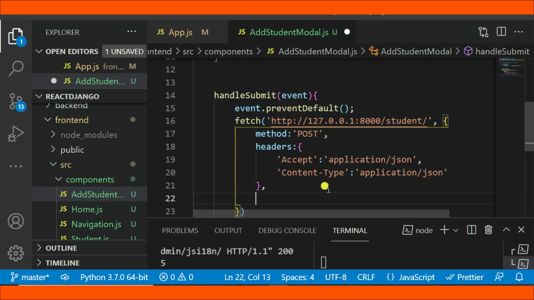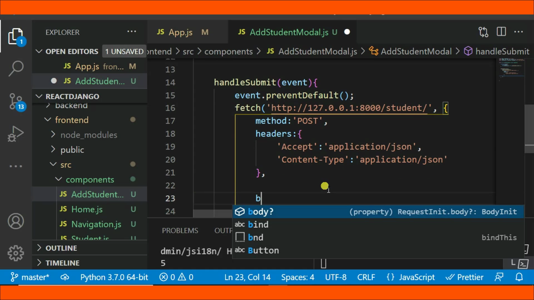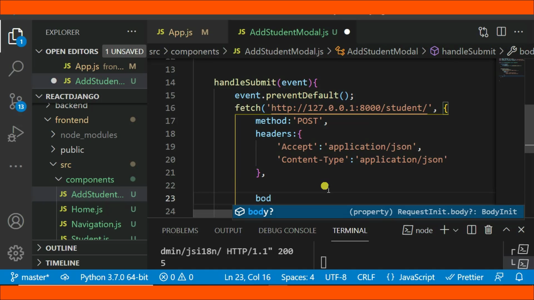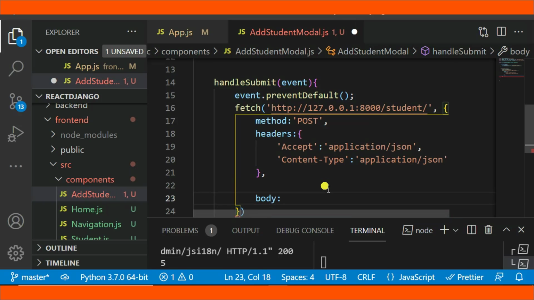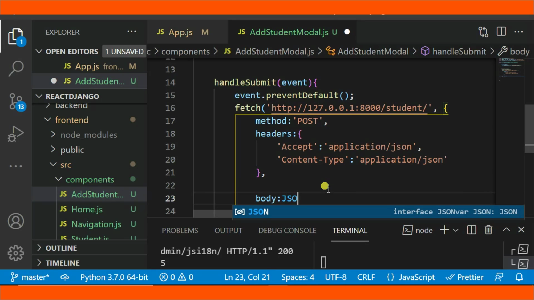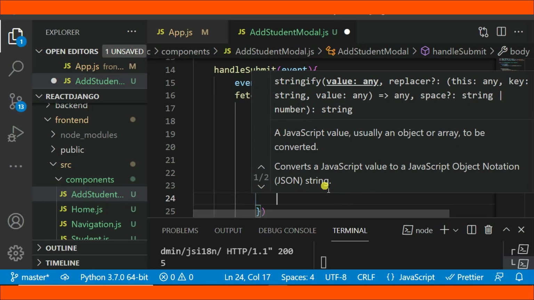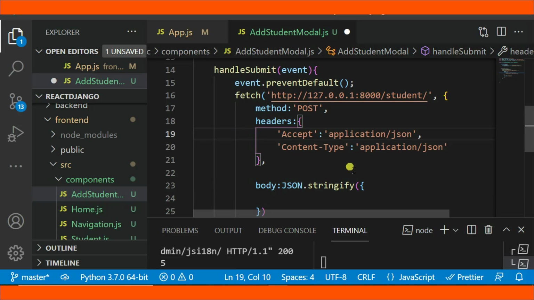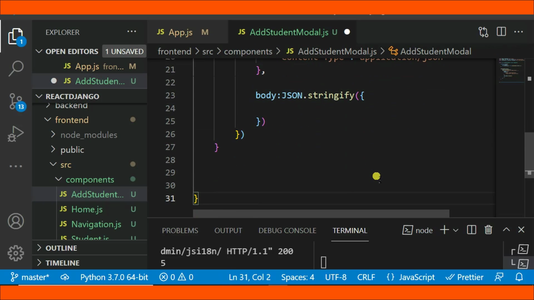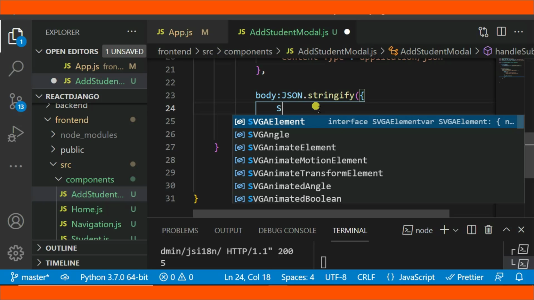Then the next thing we need to do here is the body. So JSON.stringify, then I put a bracket. Inside here, I want to define the data to be sent.